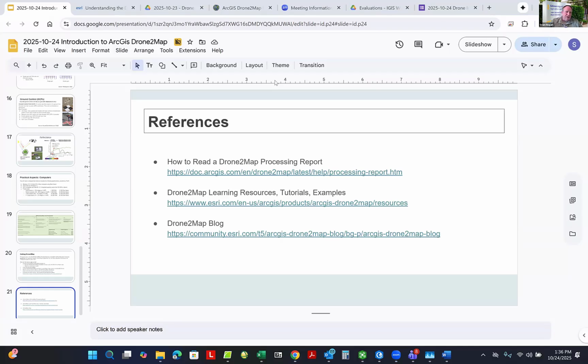Okay, someone asked how well Drone2Map works for mapping areas with high vertical and high angular surfaces, like road cuts and rock outcrops. Can you add vertical overlap to the image sets? Yes and no. It will only render a 2.5 dimensional surface at surface level, but when it comes to mission planning, you can angle your photos.